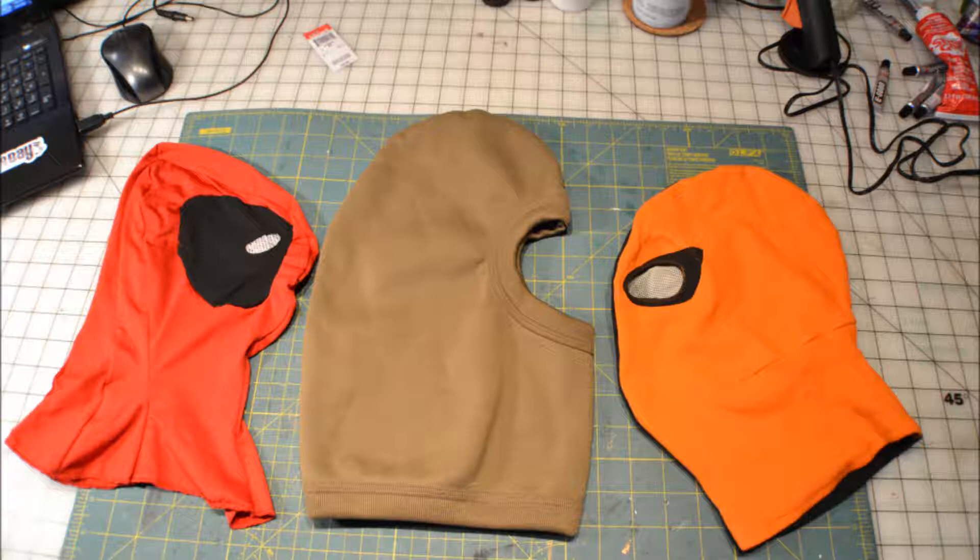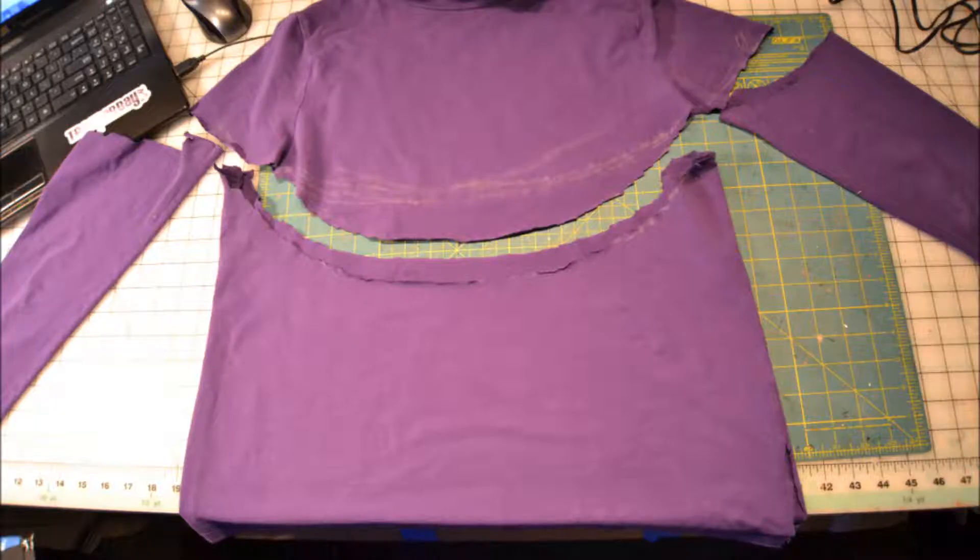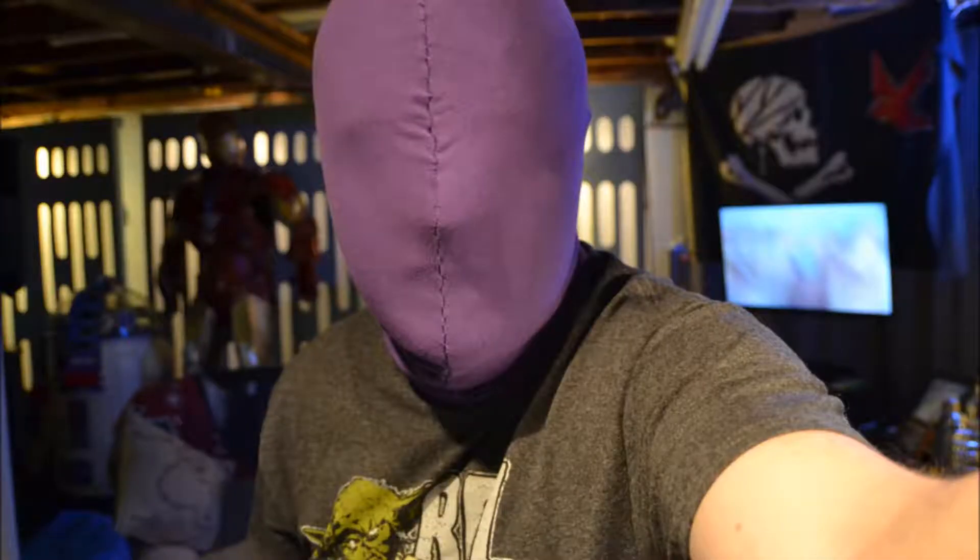I had these masks — on the right is the Deathstroke mask, and that is the shape of the cowl that I ended up making. I used the bottom piece — what was below the lower portion of the turtleneck — and sewed it down the middle to make two halves. I took the Deathstroke mask, traced it, cut it out, and sewed the two halves together to make this mask.